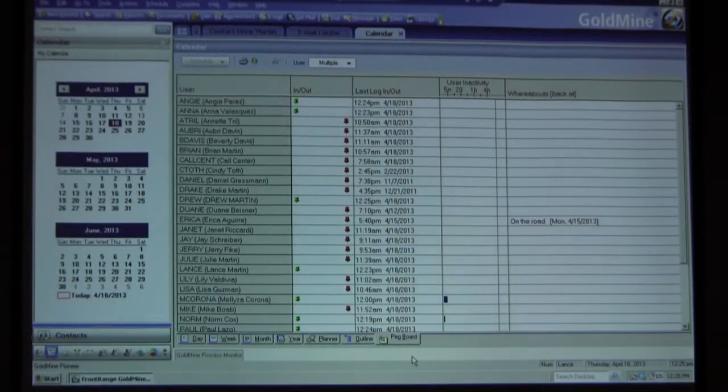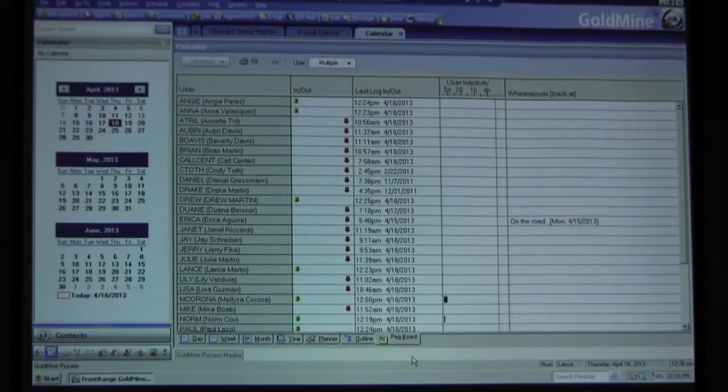And by the way, we're going to talk a little bit about Goldmine, but hopefully you guys are also going to get a better understanding of how we function as a company. So for you sales managers in the room, there is a user called call center. Call center is monitored by who? Who in this room monitors call center? Lisa, Annette, Sarah, Tiffany. So we've got at least 4 people in here that monitor the call center contact, which monitors the email. So we'll talk a little bit about that later.